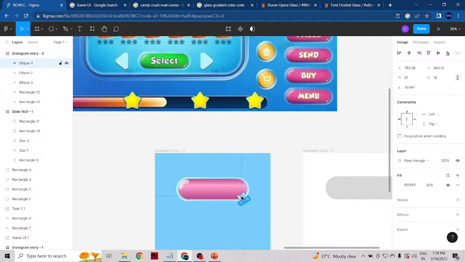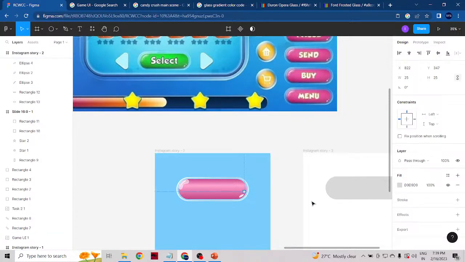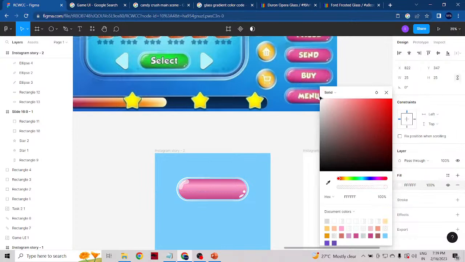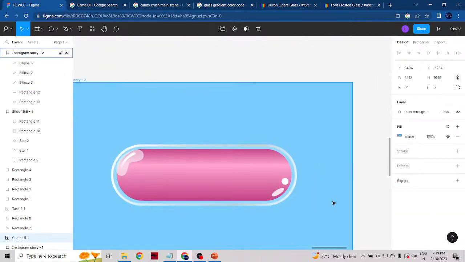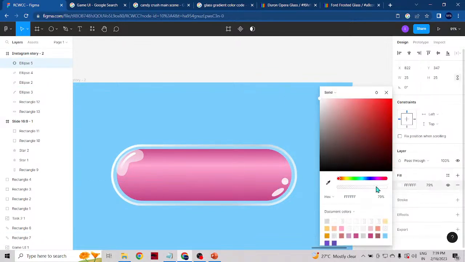Now I am going to bring in one small ellipse that's going to be like a dot, place it here, and give it a whiter color. Again, I'm going to reduce its opacity a little bit.